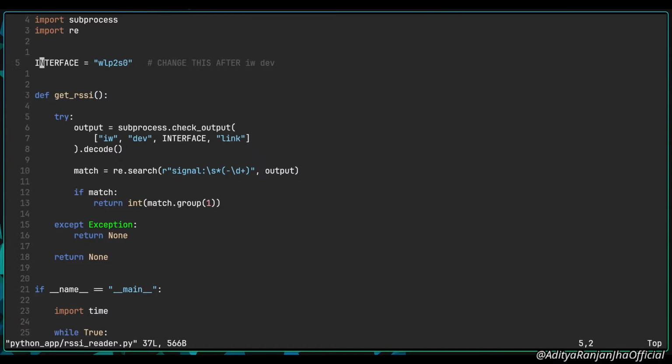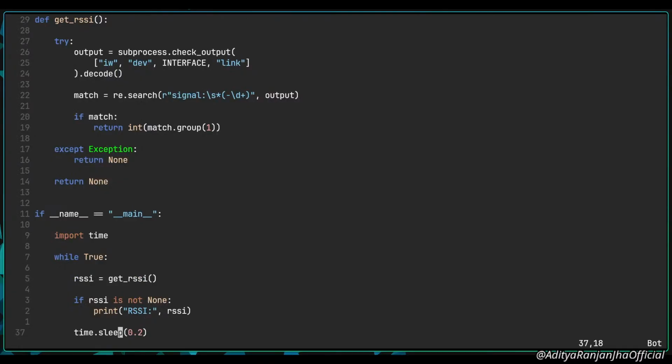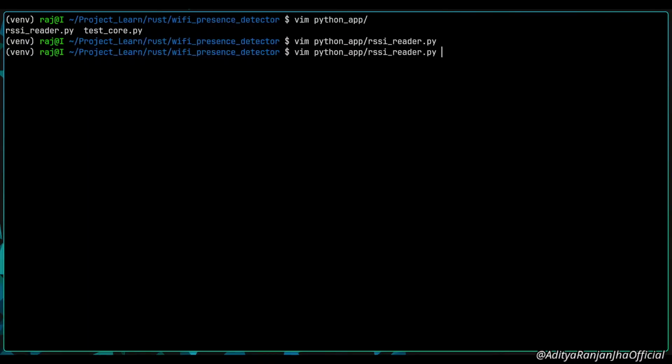So we'll search for that. Yeah, the interface is not this. Change this. So it says change this, so we'll change it to wlan0. Did it suggest that to me? I think it suggested it. I'll take it. Then everything works. I don't have to change anything.